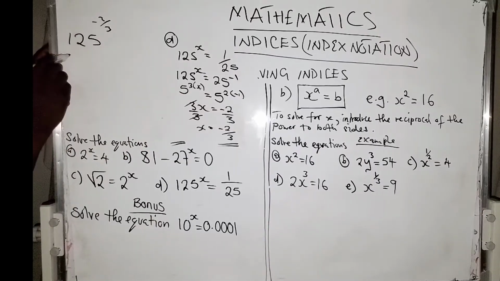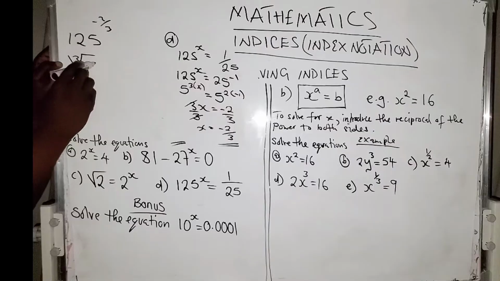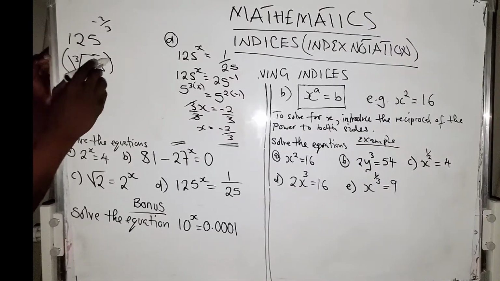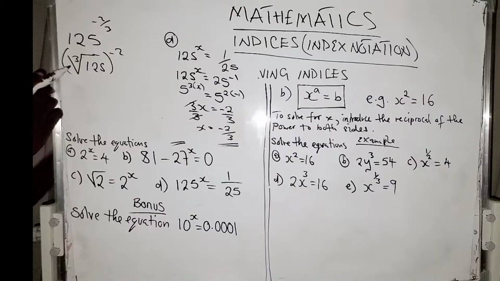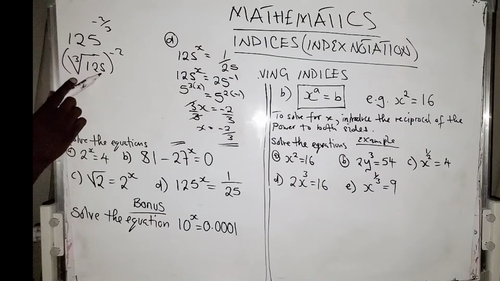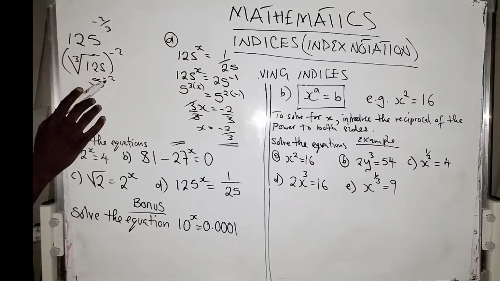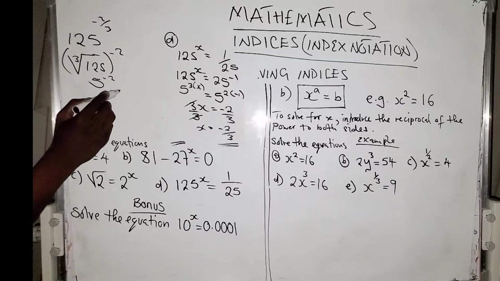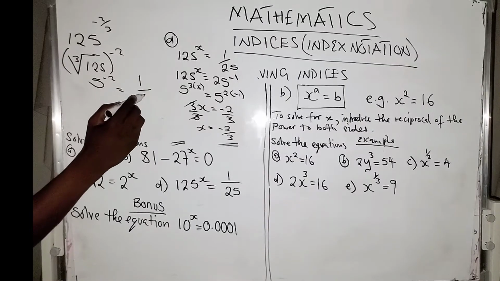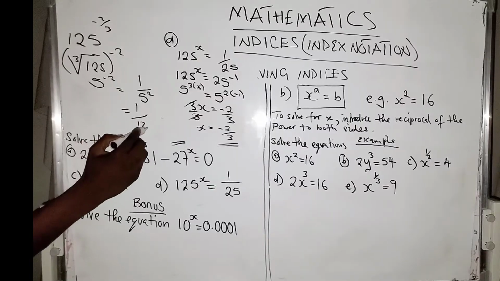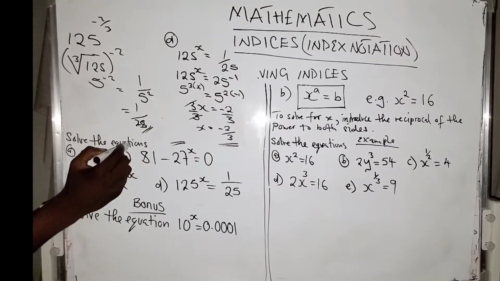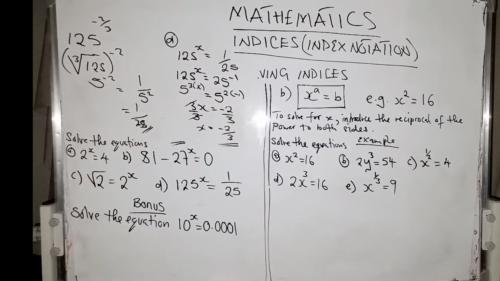Okay, so the root here is what? 3. The cube root of 125 to the power negative 2. What number when you multiply itself 3 times should give us 125? It's what? 5. 5 to the power negative 2. Check. This is a negative exponent, negative power, and it's not a fraction. So what you do, introduce 1. This one will be 1 over 5 squared. 1 over, what is 5 squared? Oh, 25. Same, huh? We're doing the correct thing.